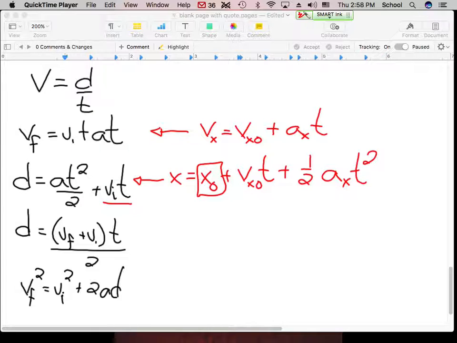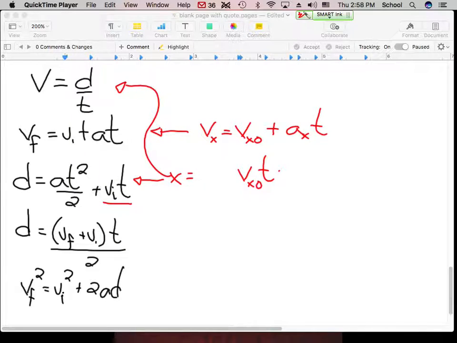This is also that equation. And you're saying, what? This equation, the one on the top here, we said that we only use this when we're traveling at a constant velocity. And so you look here and say, well, if I'm traveling at a constant velocity, what's my acceleration? Okay, so if my acceleration is zero, and this is usually zero, what's left? d equals vt. So if I just bring the t up next to v, then it's the same equation. That make sense? Yeah. Okay, so those two are still there, and those work.